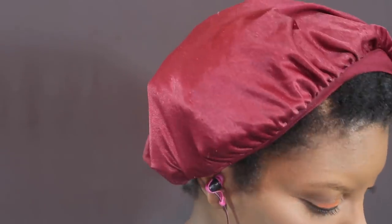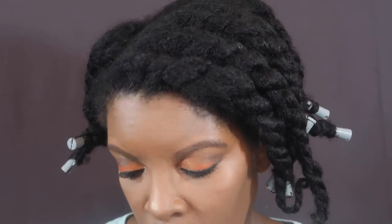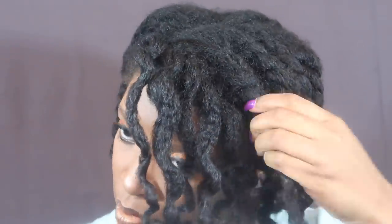So my hair, you guys, I did flat twists, installed perm rods using Aussie's curl pudding. Let me tell you something. This is the most frustrated I've ever been with taking my hair down. My hair was extremely crunchy, extremely dry. My scalp is itchy. I will be having the review posted by the end of the week. At this point, I could not recommend any other products.